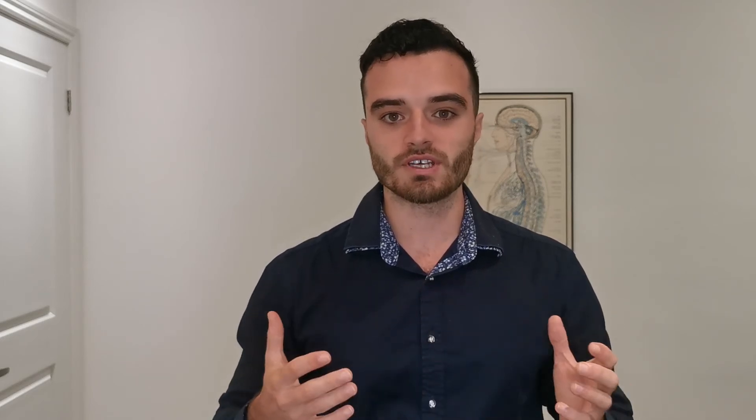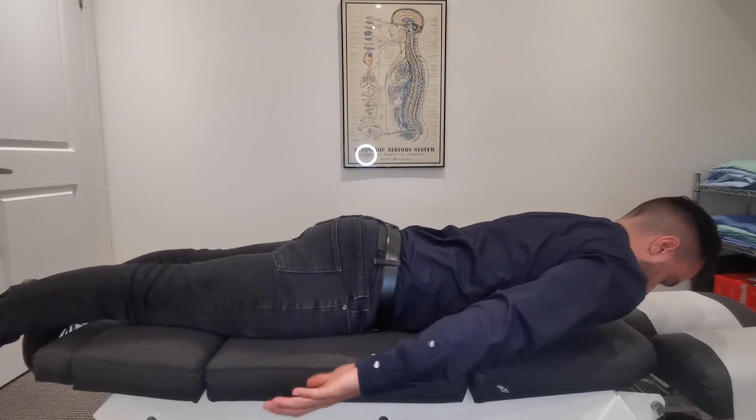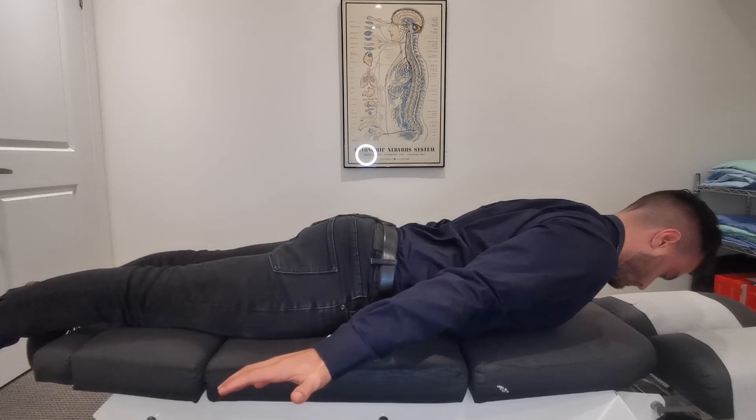The second exercise is going to be targeting those back muscles — your rhomboids and your lower traps. What you're going to be doing is lying down on your tummy. Like we did with the other exercise, you're going to be chin jutting, externally rotating your arms, opening up your chest, and then shoulders down. What I like to tell patients to help them visualize is it's almost like you're putting your shoulder blades into your back pockets. It will really help to open up the chest and engage those muscles. Again, you're going to be holding for 10 seconds and repeat for 10 times.